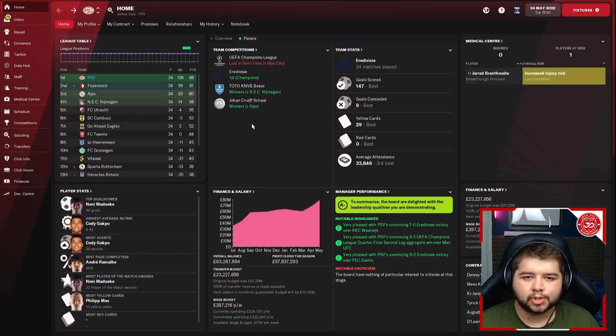So then the first test to be done is going to be with former side PSV. And this, again, was a very dominant display. We actually made it all the way to the semi-finals of the Champions League as well, just showing that we are able to cope against these top sides in Europe. We managed to win the Dutch League, also won the Beker Cup, and also the Johan Cruyff Shield, scoring 147 goals and only conceding 9. Now, obviously, PSV are quite a favourite. I'd say one of the favourites, definitely, to win the Dutch League, behind Ajax, and probably above Feyenoord as well.